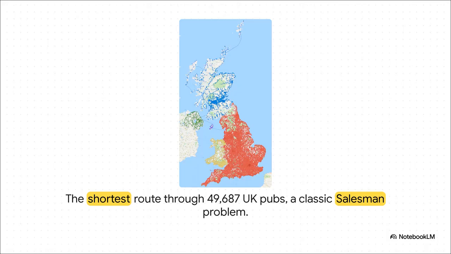And this just perfectly illustrates the mind-boggling scale we're talking about. To figure out the ultimate UK pub crawl, researchers had to use all sorts of clever optimization tricks, because trying to brute force it, forget about it. For just 50 cities, not 50,000, just 50, a computer would need longer than the age of the universe to check every single route. That's the kind of insane difficulty we're up against.